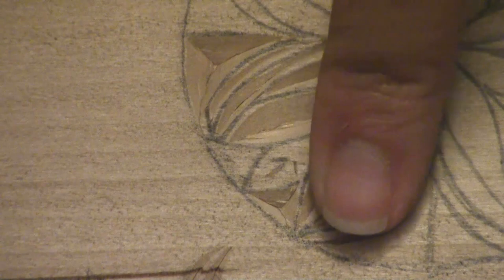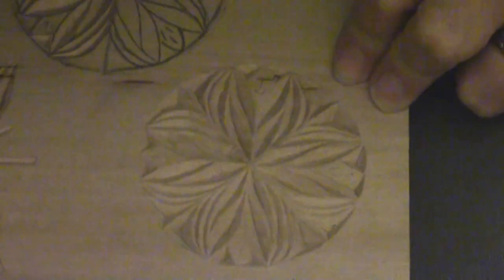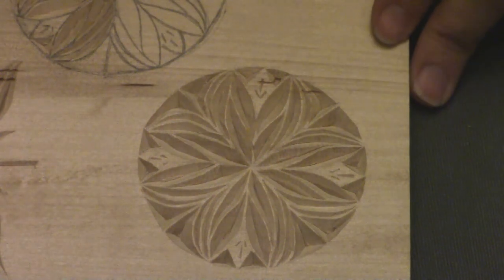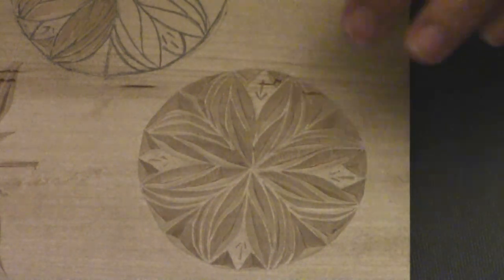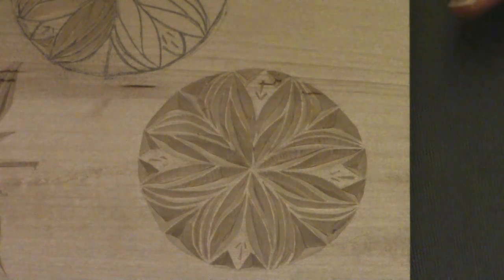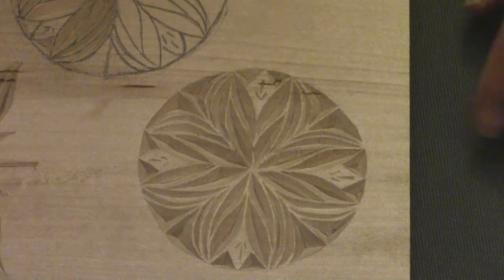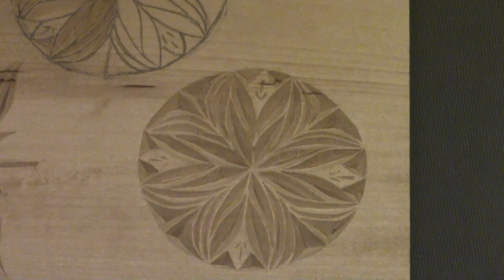So once this flower is finished, it's gonna look more like this one. And let me zoom out so you can see it a little bit better. There we go. It's a really pretty design. It's really worth the effort, trust me on that one. So the end lesson here is that large chips take a bit more practice than your triangle chips. I imagine you'll pick up on the triangle chips a lot quicker because it's the same cut all the way around, and there's many designs you could do with that three-sided cut. So that's typically one of the rudimentary skills that you'll pick up in chip carving almost immediately.